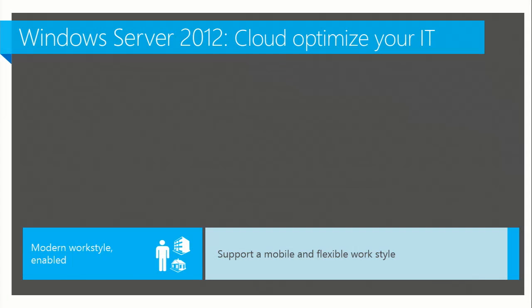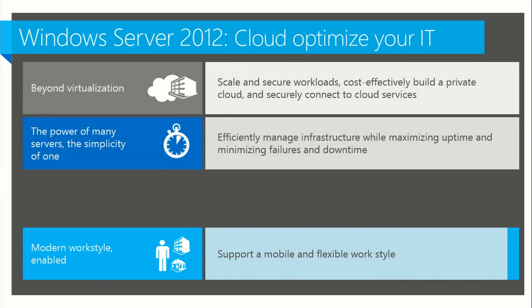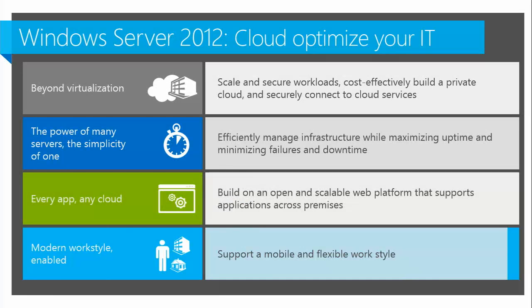When we talk about Windows Server 2012 as the cloud OS, there's 4 pillars that we talk about. This one fits in what we call the modern work style. How do you enable your users? They want to bring their own devices. They want to work from their iPad but still access their Windows applications. This is the space that VDI really plays in. And the other ones, you'll see these throughout the week, or you've seen them before, how we've extended virtualization in Windows Server.